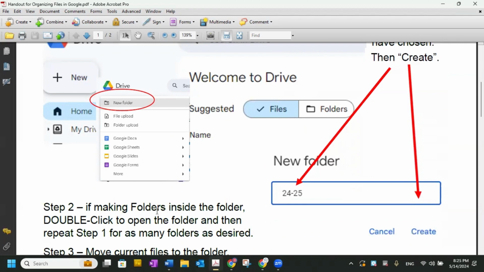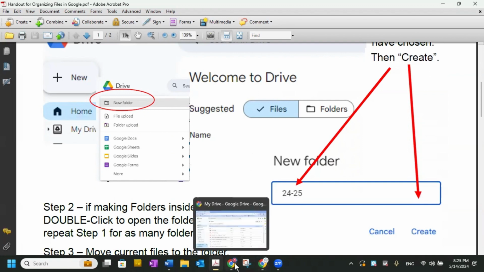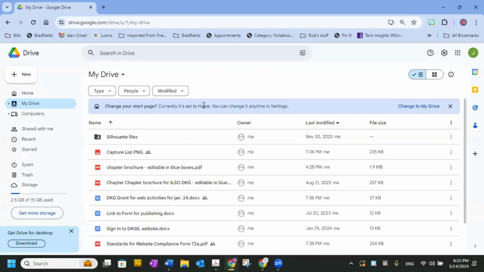Notice it says step 2 of making folders inside of folders, double click to open the folder and then repeat these steps. So that's what we're going to do now. My personal folder is very crowded with many, many things. So I have a second email address that I use for crafting things, whether I get a knitting pattern that I buy online or a Cricut pattern or something like that.